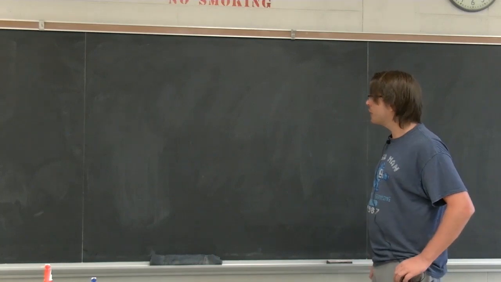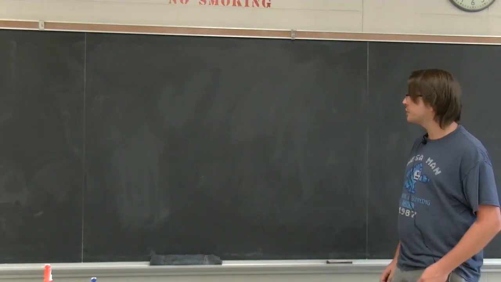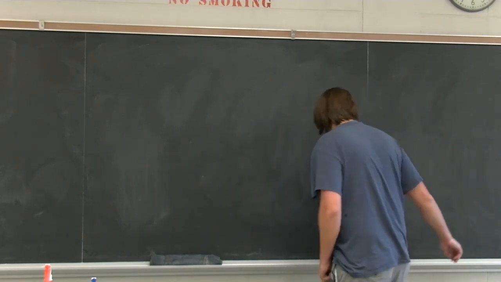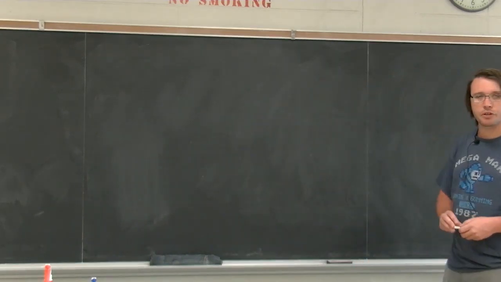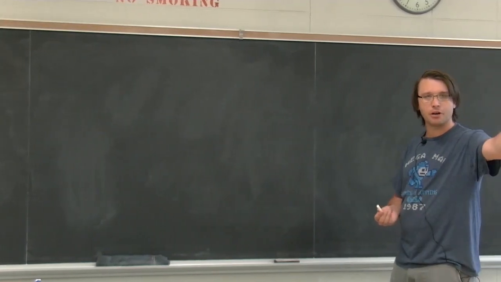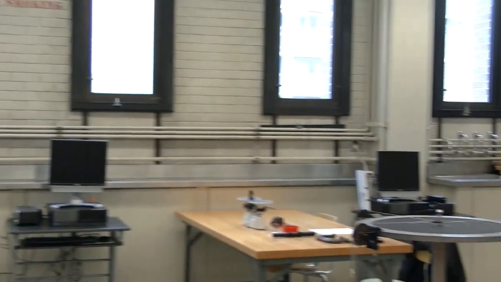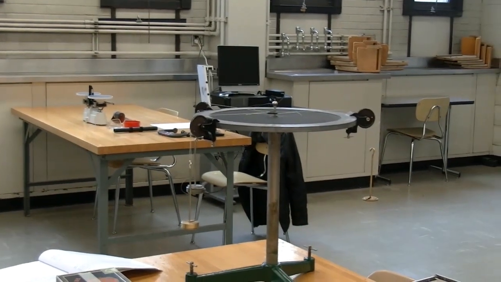Okay, so today we're going to do the addition of vectors with addition of forces experiment. What we have is some forces. For our forces, we're going to use this thing called a force table. Why don't you just pan over to that quick? So what we have over there, and keep it on there.